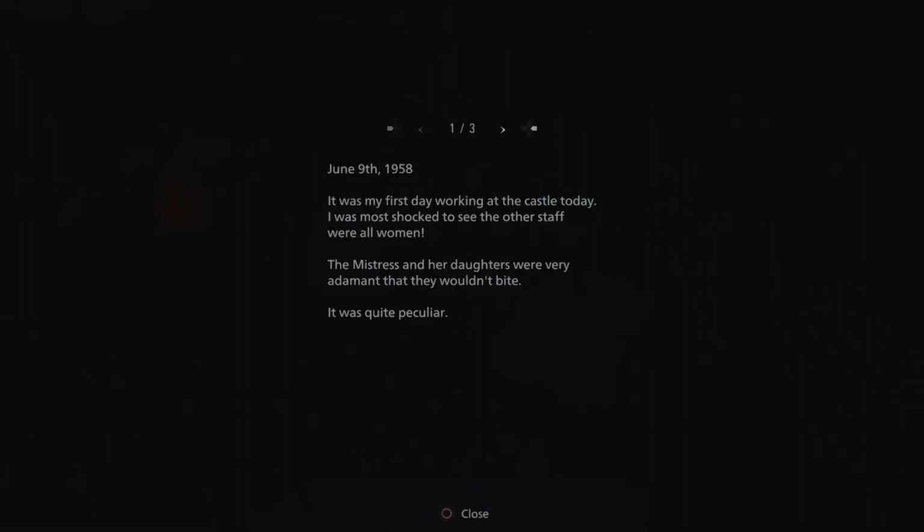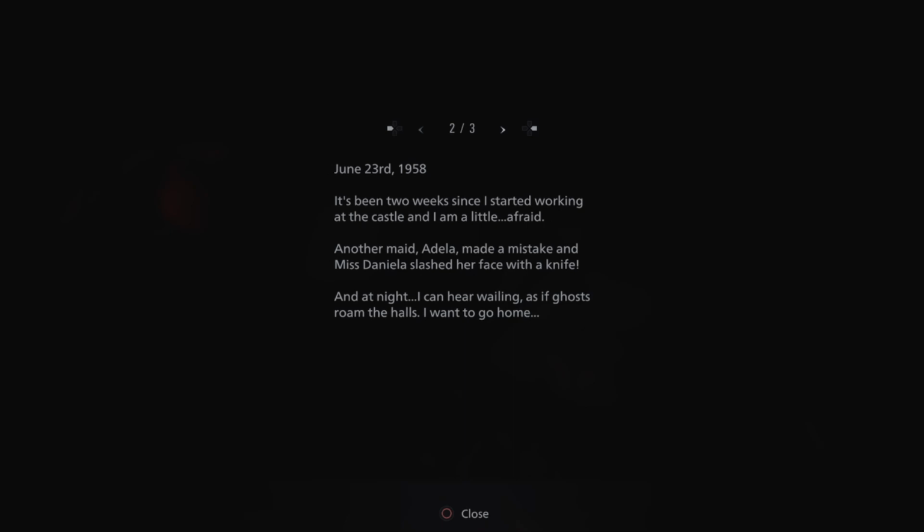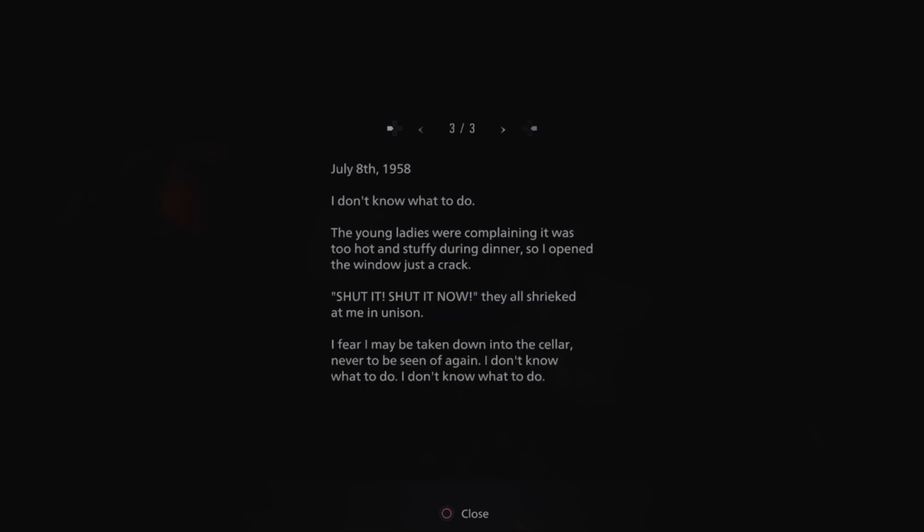June 10th, 1958. It was my first day working at the castle today. I was most shocked to see the other staff were all women. The mistress and her daughters were very adamant that they wouldn't bite. It was quite peculiar. It's been 2 weeks since I started working at the castle, and I am a little afraid. Another maid, Adela, made a mistake, and Miss Daniela slashed her face with a knife. And at night, I can hear wailing, as if ghosts roam the halls. I want to go home. I don't know what to do.